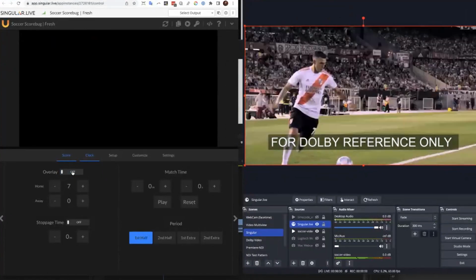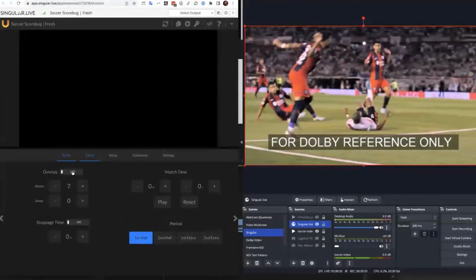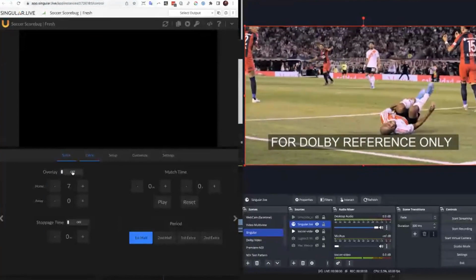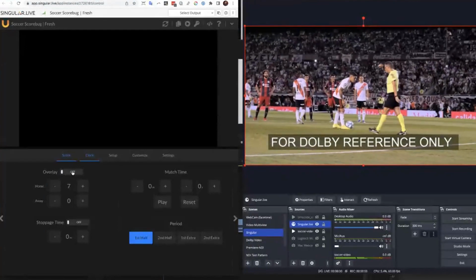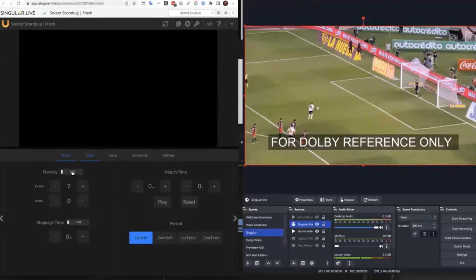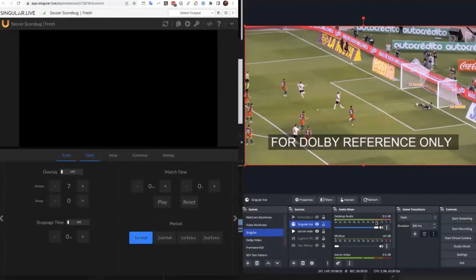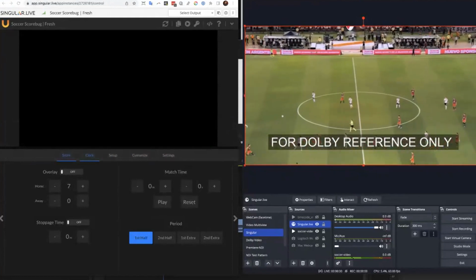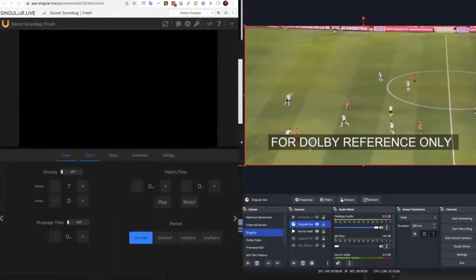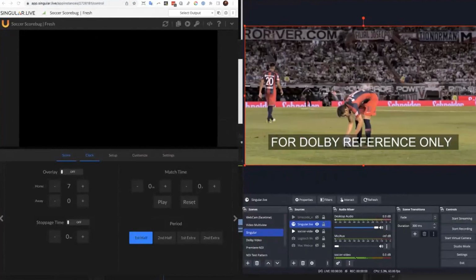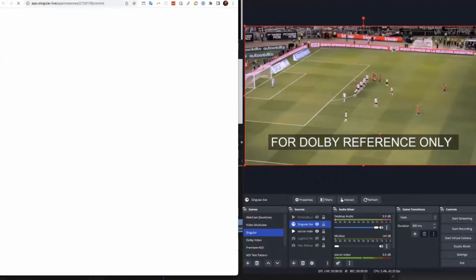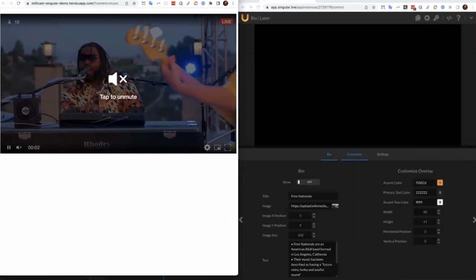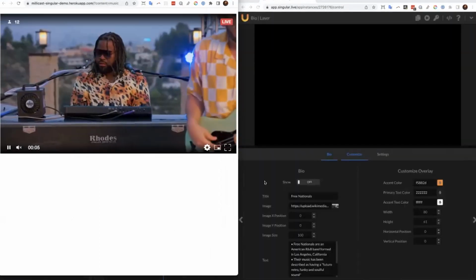But the more modern take on graphics is to do it at the end client. So when you open the browser and hit play on your video, to have it happen there. Let's take a look at what that looks like and talk about what that can enable. If I pull up my music demo, you guys are all getting familiar with the Free Nationals. Free Nationals is that demo we have running on the website here. So Free Nationals playing, doing a little demo for Dolby.